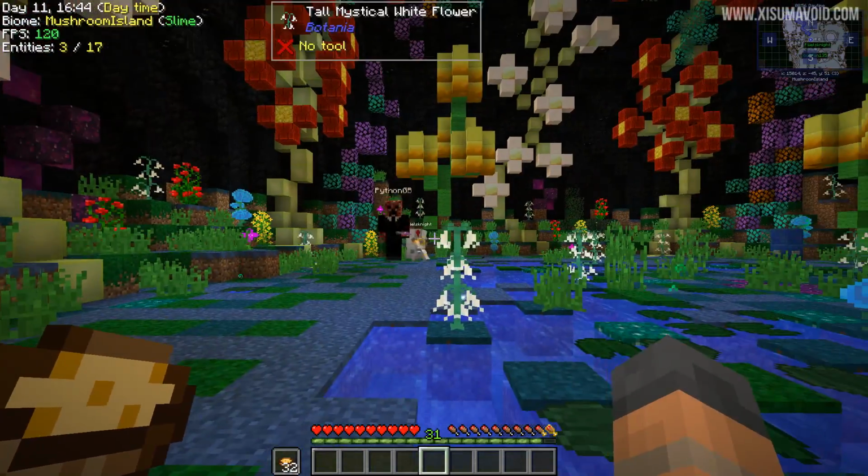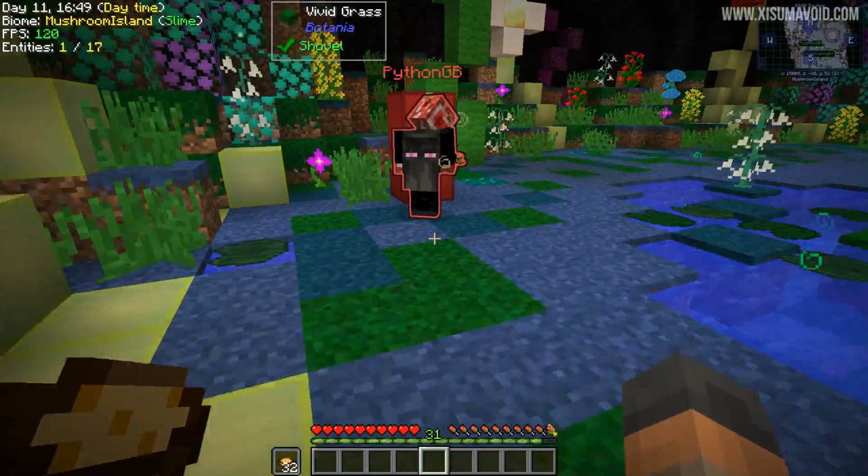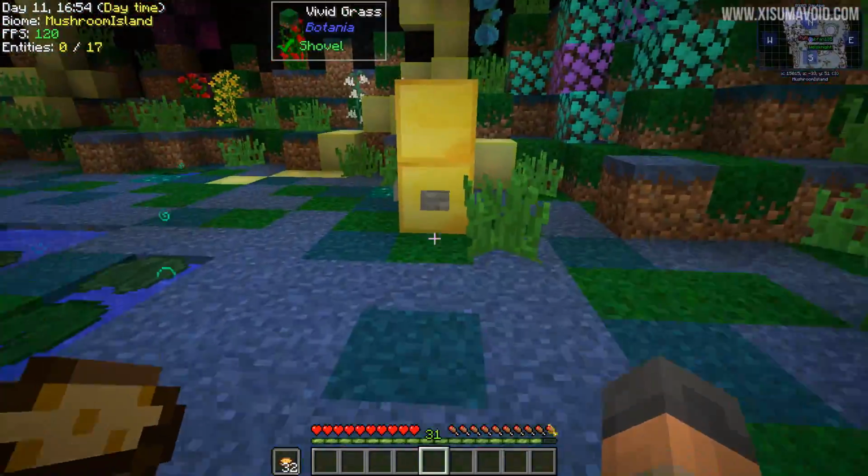Chisel and bits. Has to be red for chisel and bits. Yeah. I will be blue. Python, I will go red with the white team. I'm gonna go with gold.